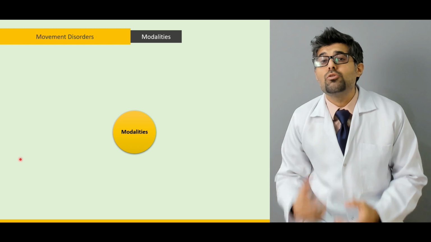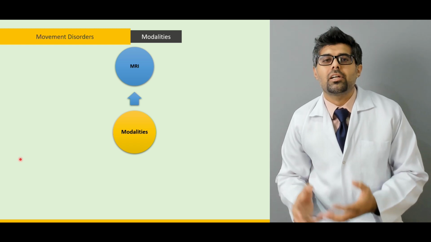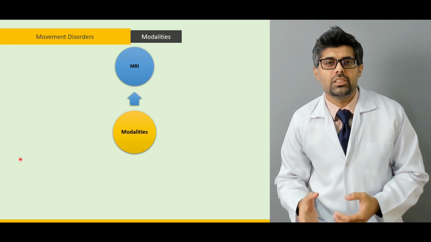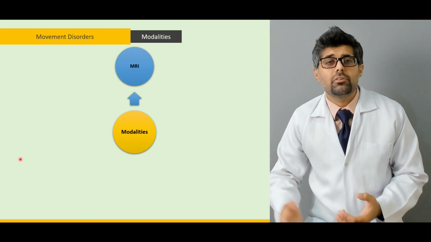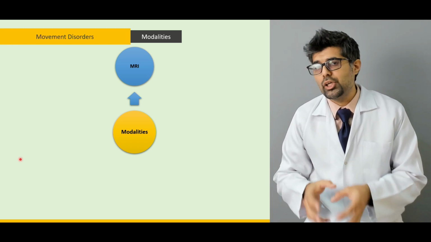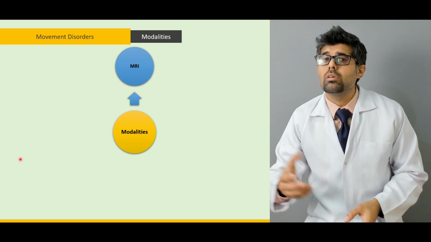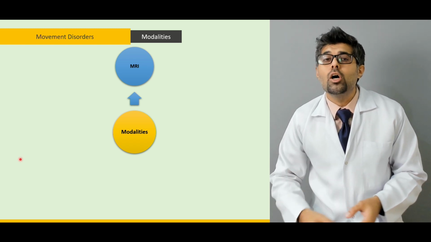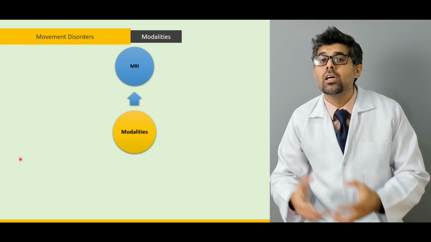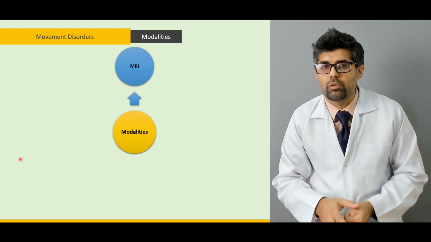So, the modalities that we usually use for these kinds of disorders, the first one is the MRI, or magnetic resonance imaging. Now, this is the gold standard for any kind of neurodegenerative disease. Either it is central or it is peripheral, it doesn't matter. MRI gives us the best possible detail and information regarding movement disorders. Also, it is superior to CT scan because it has more options for both phasing and windows. Now, what are phases and windowing? You can look up my lecture on the introduction of radiology, where I have explained all of this.